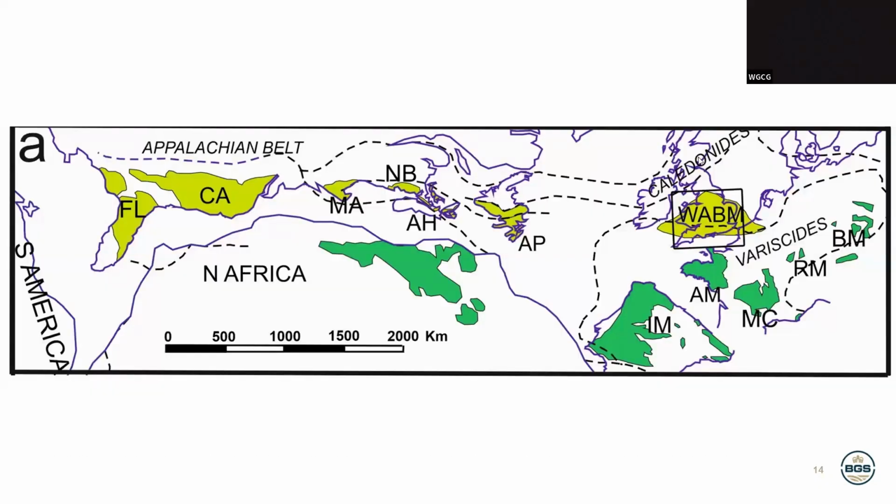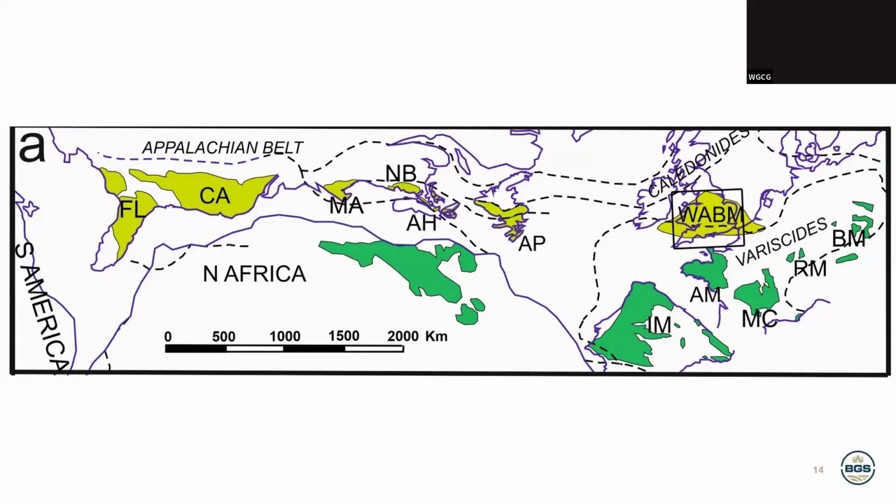This is just a reminder that we're obviously here in southern Britain, but rocks of similar type are found in Newfoundland and Nova Scotia, into New Brunswick, within the Appalachian belt, down here, right down to Florida. And then on continental Europe, there's another suite of rocks that is a similar sort of age. These are referred to as the so-called Cadomian suite.